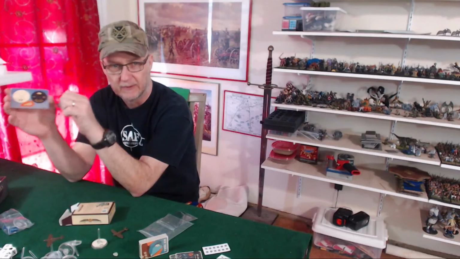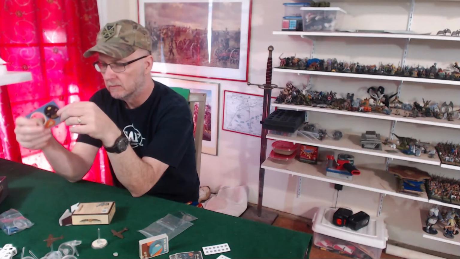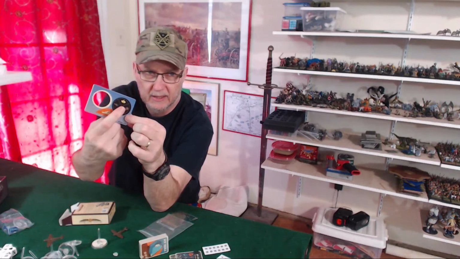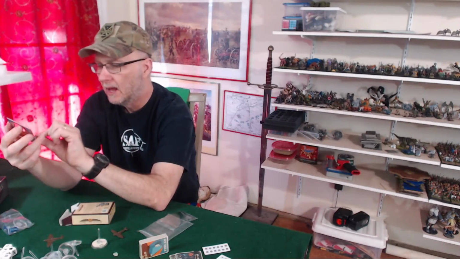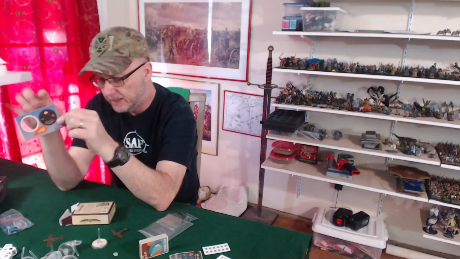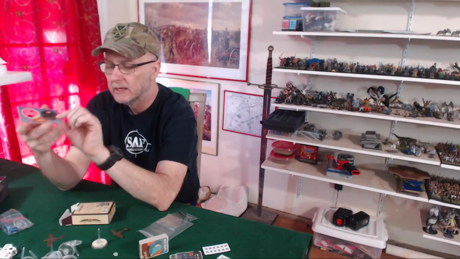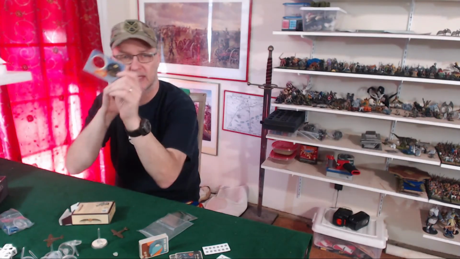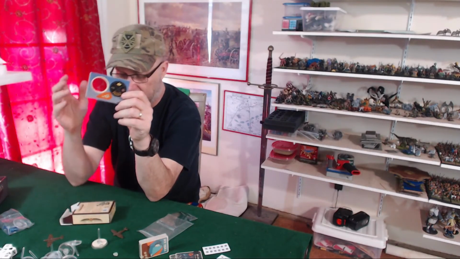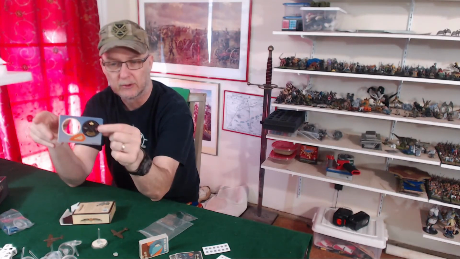Now, I want to point this out. There's a British roundel on his pilot disc. As it was explained to me, it's not because Preddy's British, because he's not, he's American. It's because the set that they've released so far is the Battle of Britain. He was released in the Battle of Britain set, so he has a little British marker there.